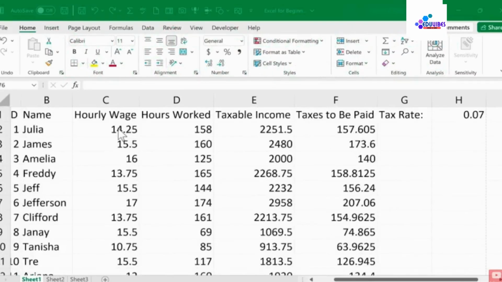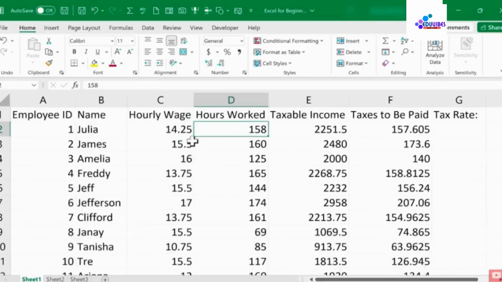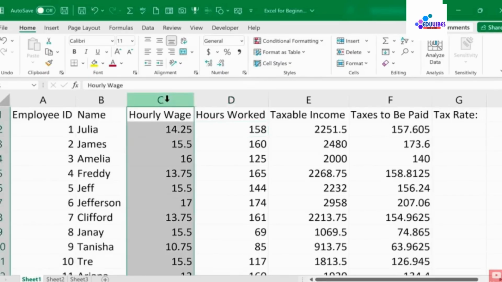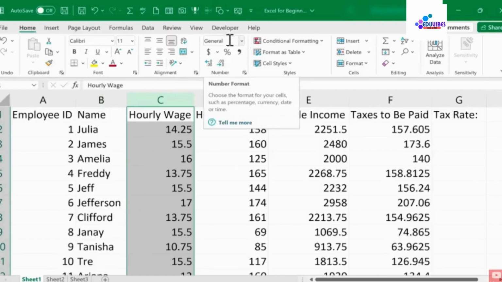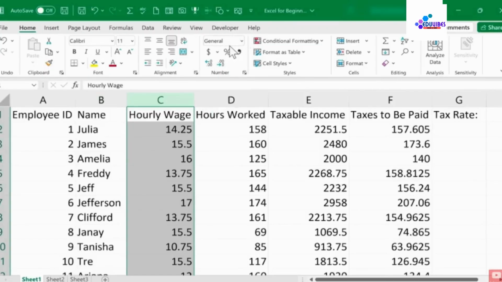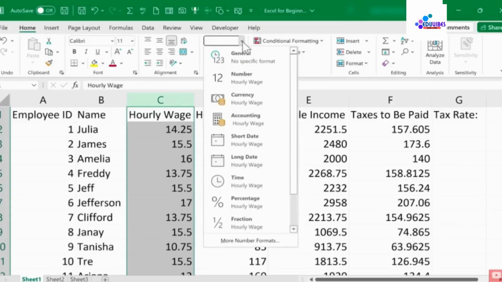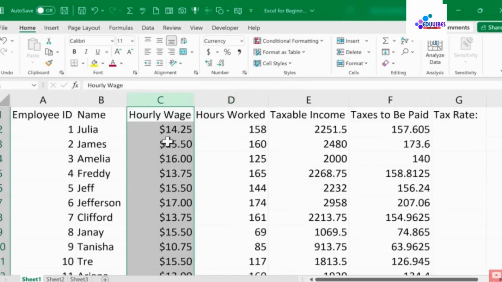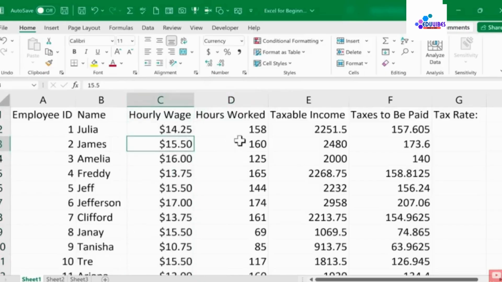We're going to format some of these numbers. Notice that it's hard to tell the difference between money, dollars in this case, taxable income, and just regular hours worked. They all just look like numbers. So let's change the formatting so it's obvious what we're dealing with. To do this, I'm going to click on column C. It's going to select the entire column. And then here on the Home tab, Home ribbon, in the number group, I can change the formatting. Right now, it's just general formatting. That's the default. But if I click on this arrow, I can change this to be currency. Now you can clearly tell the difference between the data in column C and the data in column D.